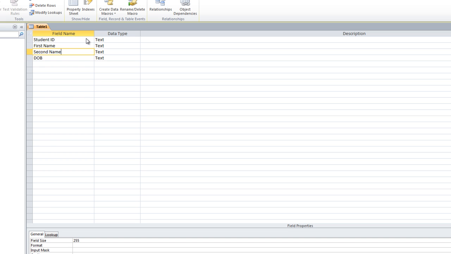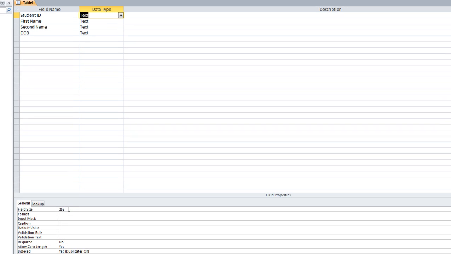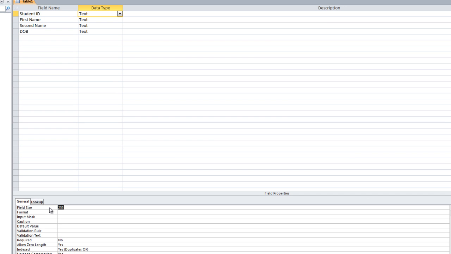Now, the data type for each of these. The student ID is going to be automatically generated, and it's going to consist of a randomly generated number and then a combination of the first name and second name. So for this I'm just going to select text, and then for the field size right here at the bottom I'm going to put 6.